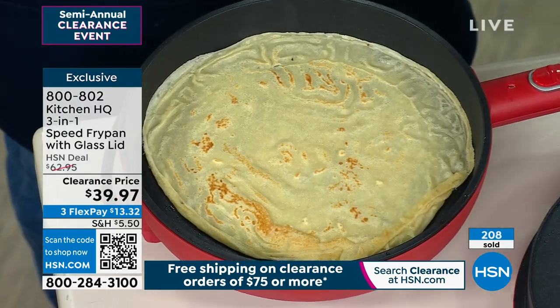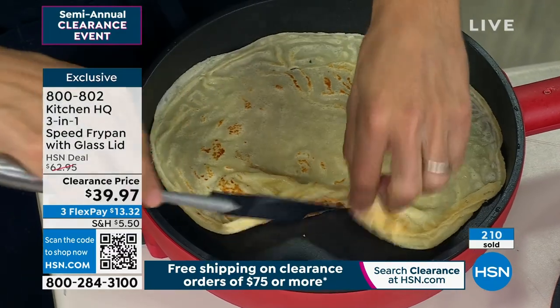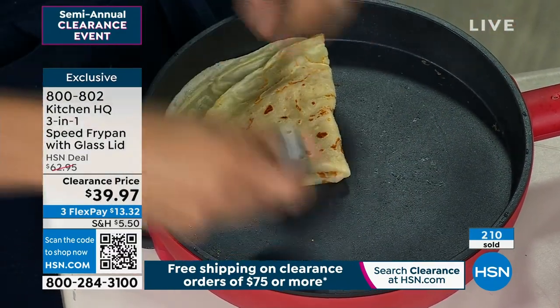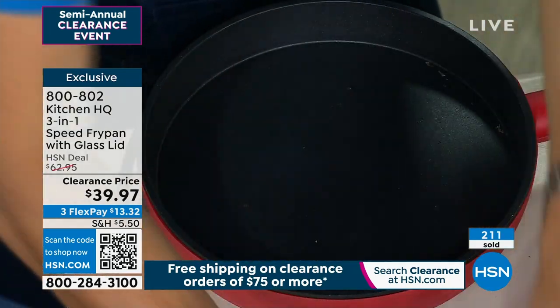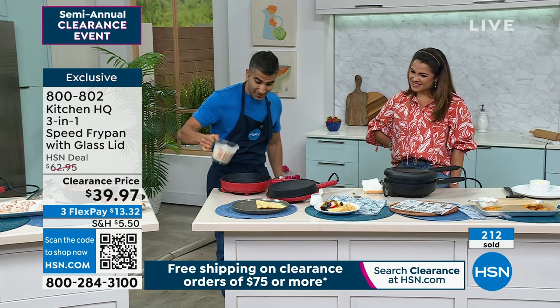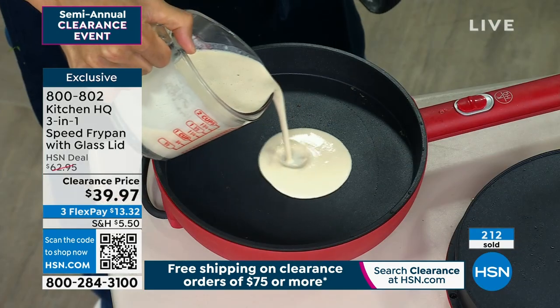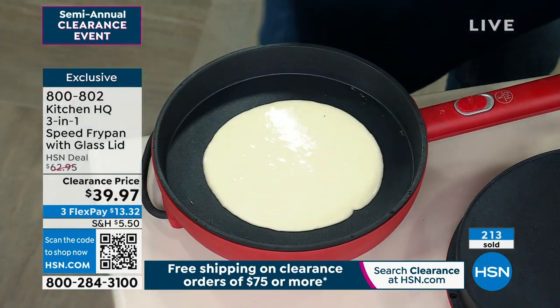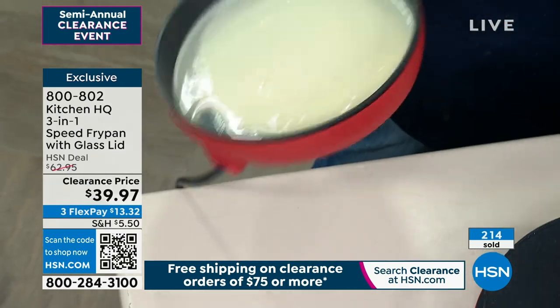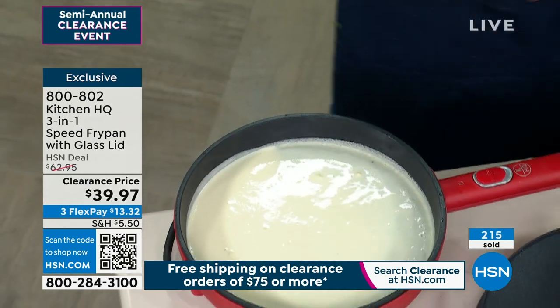What I like to do at home, there's my crepe, by the way. Look at this. I didn't have to flip it. Look at the color. Oh, my gosh. That's so exciting. Perfect crepe, right? And there's nothing on the pan. Nothing. It's not going to stick. I'm going to keep doing crepes because I love them. So you can do your smash burger. I'll show you one more crepe, by the way. Put a little in. Give it a little swirly swirl so all your batter goes around. Now you've got a crepe bar at home.